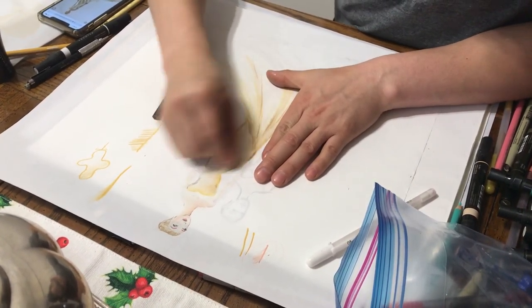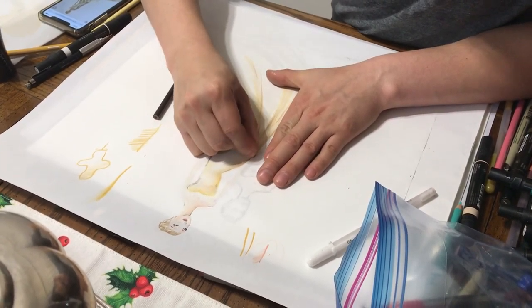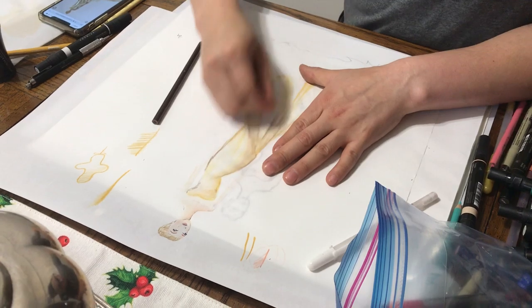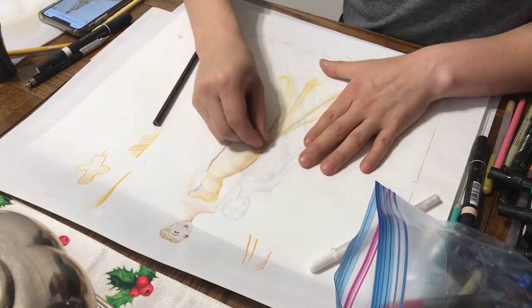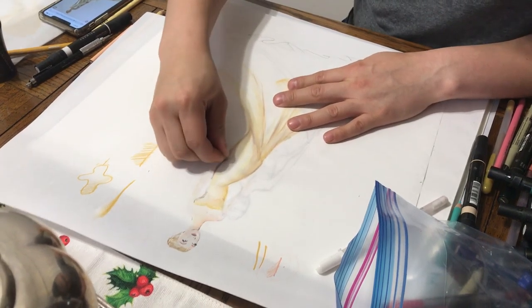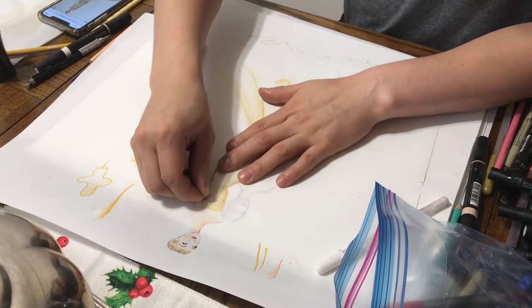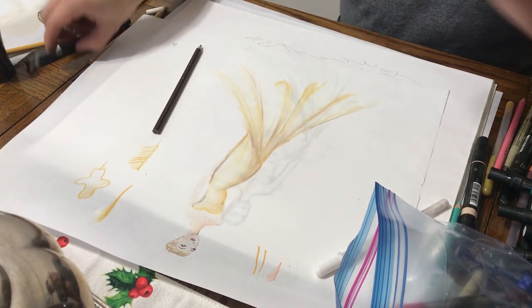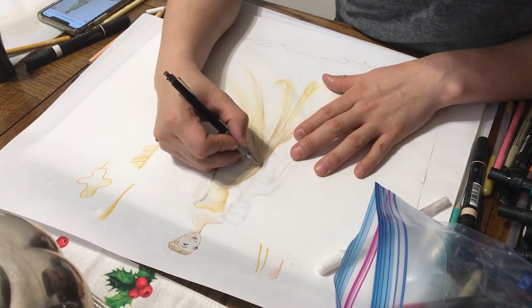And again, you will blend it in with the white. Blend it. See how it changed? It changed because now the white is there, making everything lighter, but it's taking weight out of the lines.